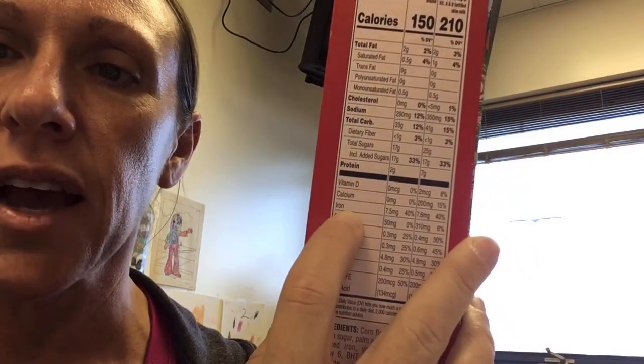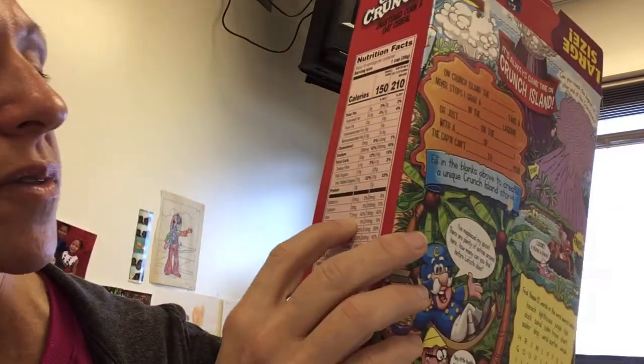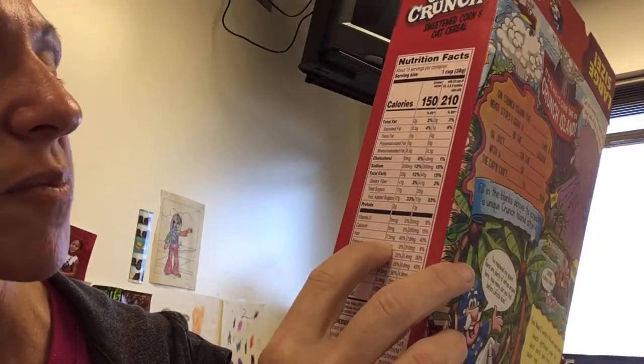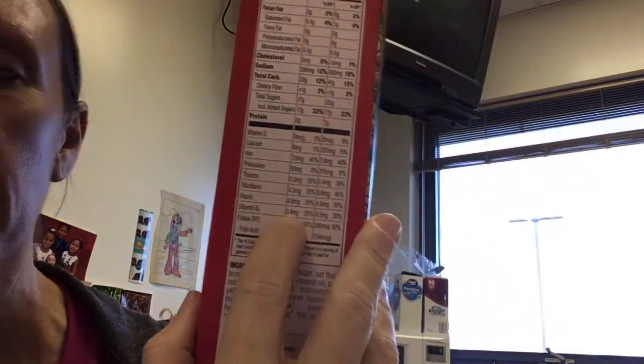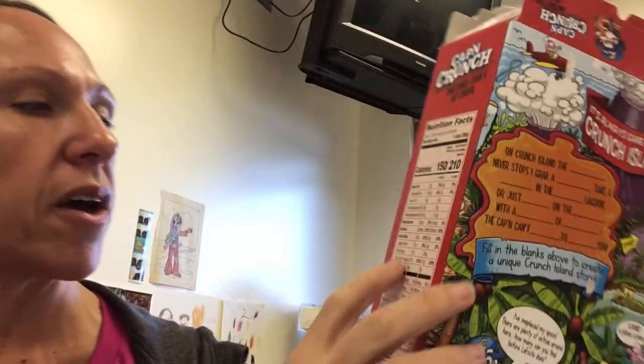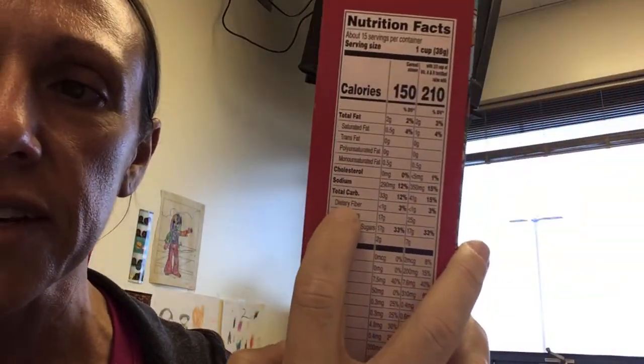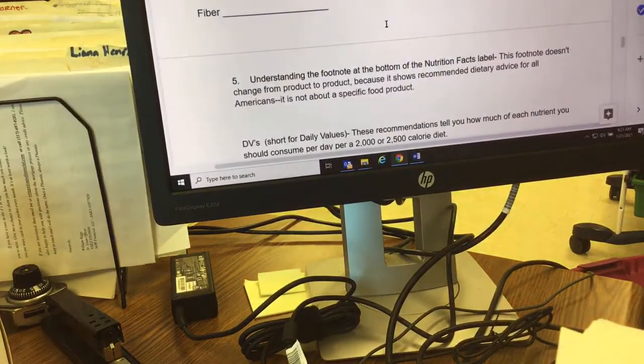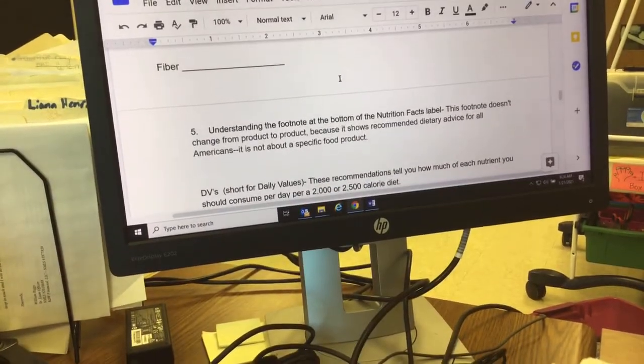Calcium, none. Iron, there is a little bit, or actually quite a bit, 40% of our daily value. That's pretty high, 7.5%. And then vitamin B6 is 0.4, which is also pretty high at 25%. So we'll type those in, and then we also were looking at fiber. So you're finding your dietary fiber on there, which mine is less than a gram. Okay. All right. So you're typing those in on your product. I did not type them in in order to keep the video a little bit shorter.